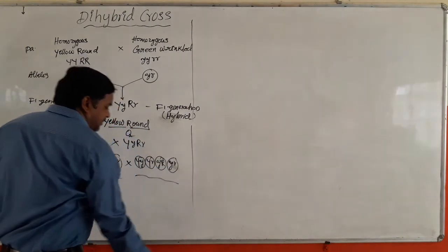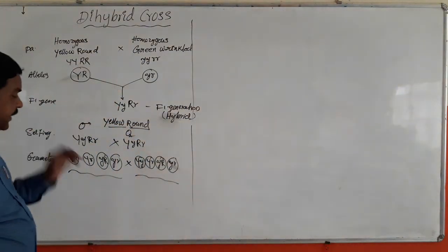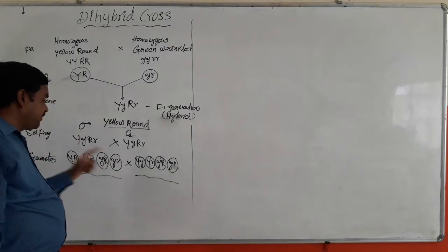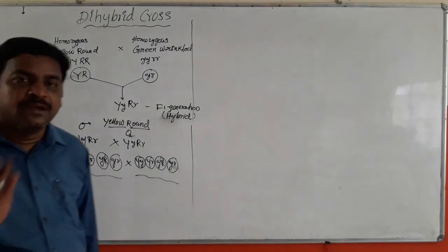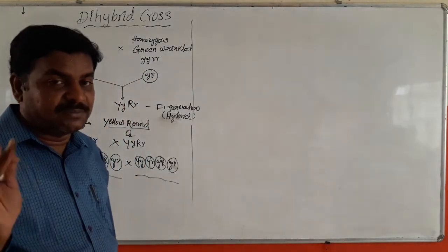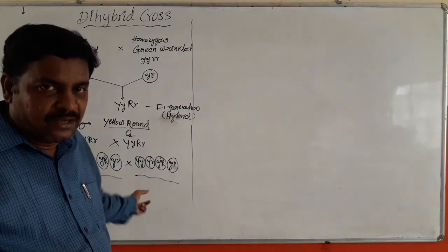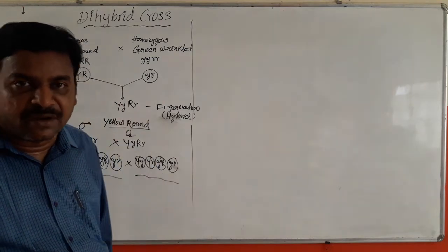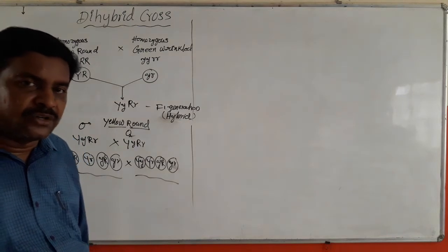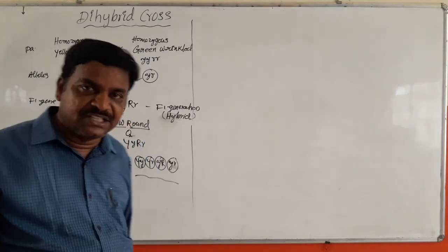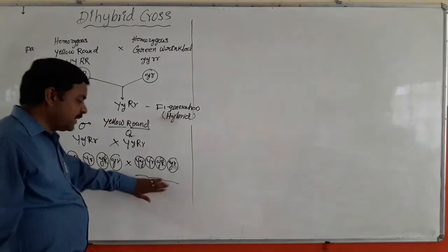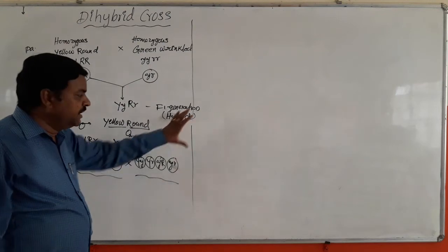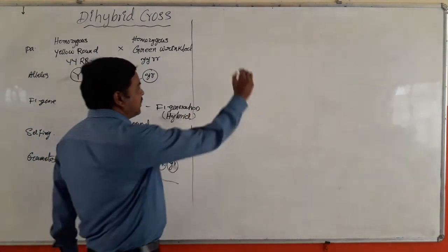By using this finite square board, we can explain the combination of all these gametes. As a result of the combination of all these gametes, it leads to the formation of 4 into 4. 4 types of gametes are produced from male plant and 4 types from female plant. 4 into 4, total 16 offsprings are formed in F2 progeny. And what about the phenotypes and genotypes of all these 16 plants in F2 progeny? To explain these phenotypes and genotypes, we can use Punnett square board to explain the combinations.